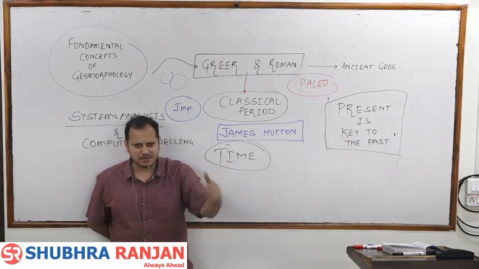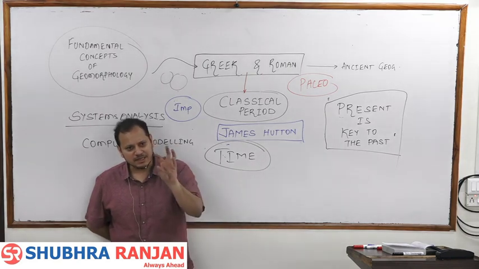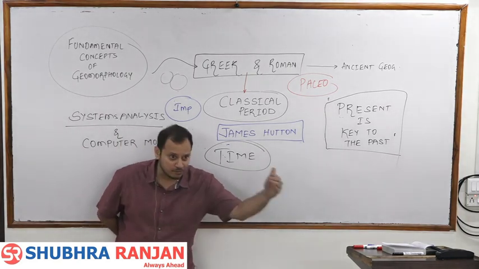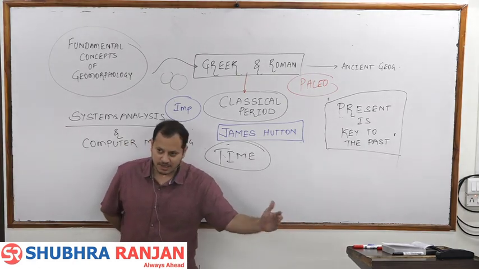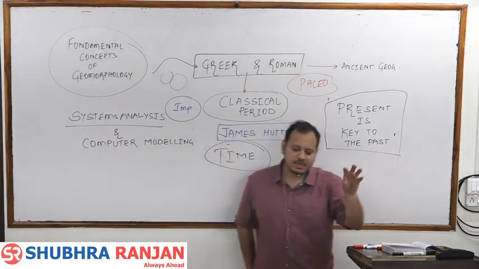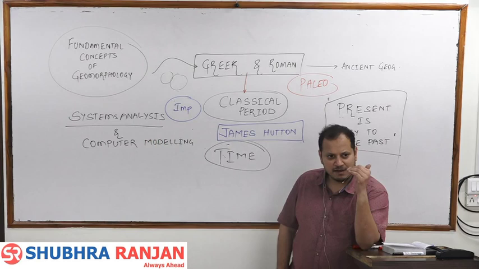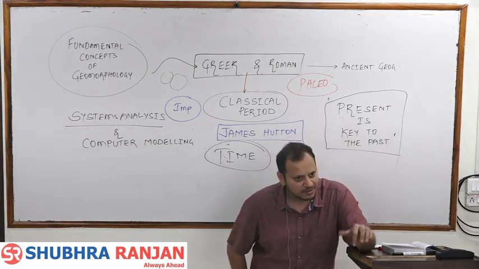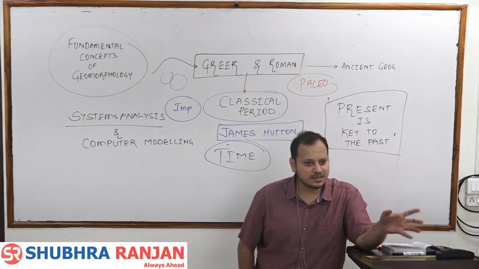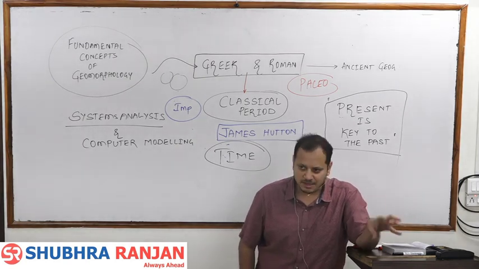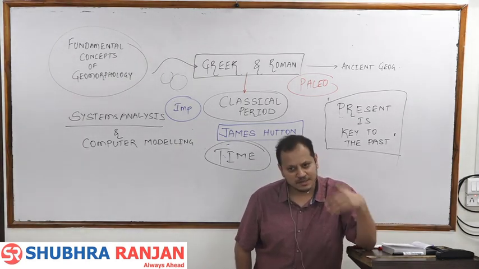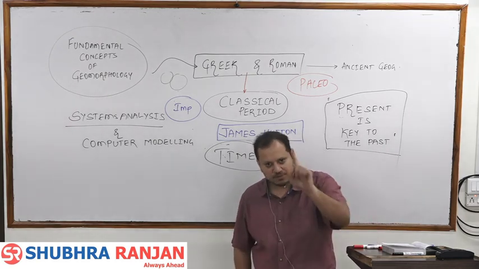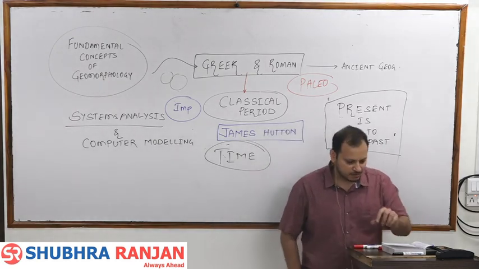This applies in any subject, not just in geography, even in GS. If they ask you about Ayushman Bharat Yojana, tell what was the need of that program. That is the introduction. So develop the knack of writing answers. If they have asked you about Davis, tell about Hutton before that. If they have asked you about Hutton, in the introduction write about the classical period or catastrophism, depending upon what is asked. And the conclusion is systems analysis, future looking. Fine?